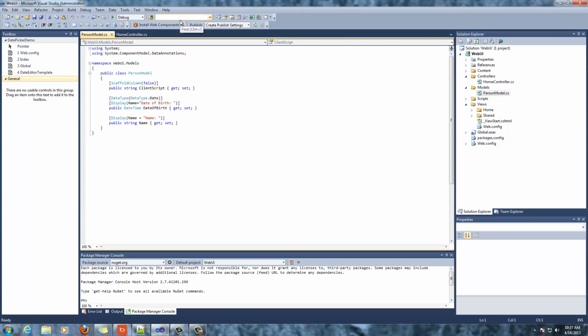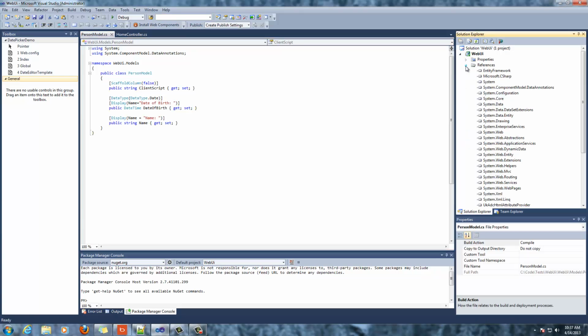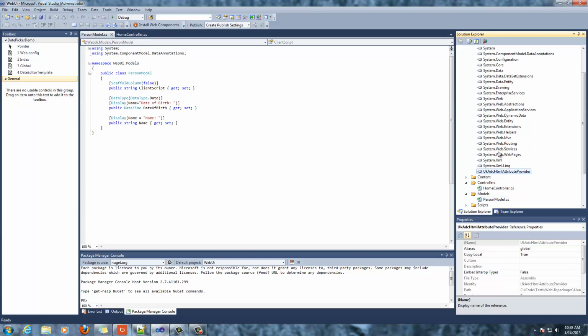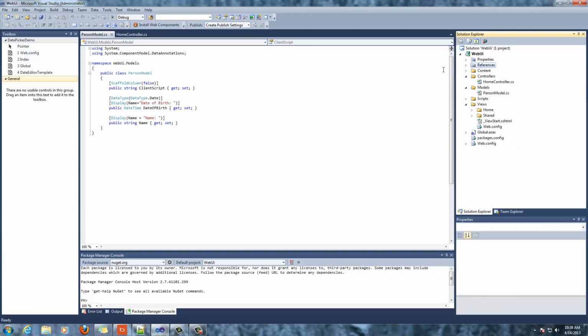Moving away from the model, I just wanted to show you a package I pulled in using NuGet. It's the UK ADC HTML attribute provider, and that's a really handy provider which gives you composability with regards to attributes that you want to inject into edit templates.